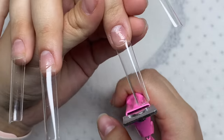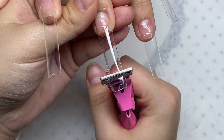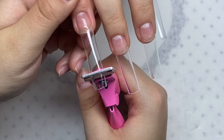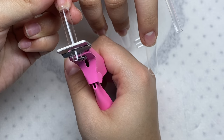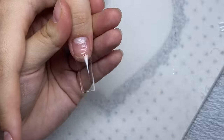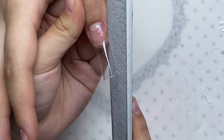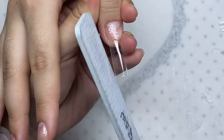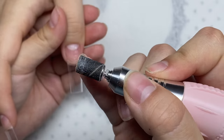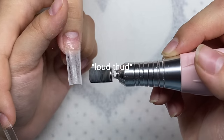Okay, now I'm just gonna trim down these nails. So now we're just gonna take my flat file and file down the nail to shape. We're gonna go for a thinner square. Now I'm gonna take my sanding band again and remove the shine from the nail tips.